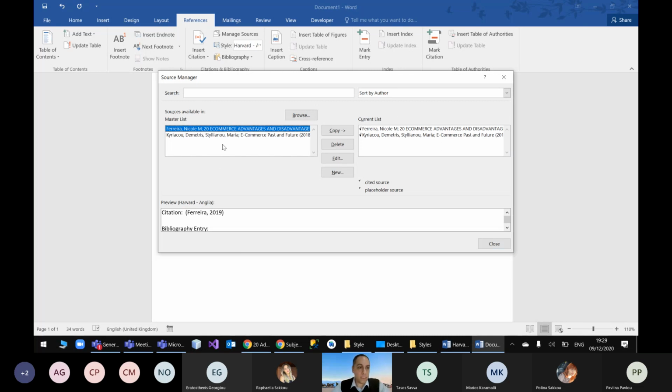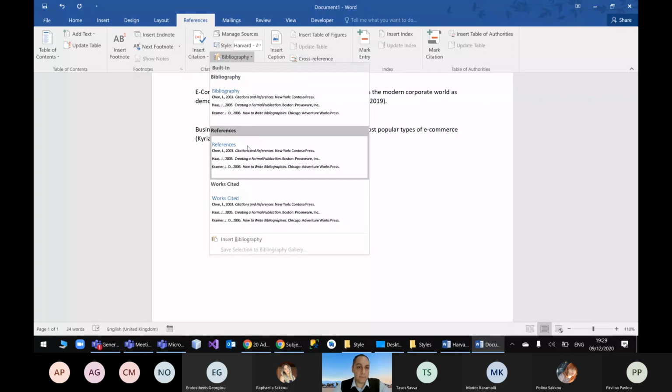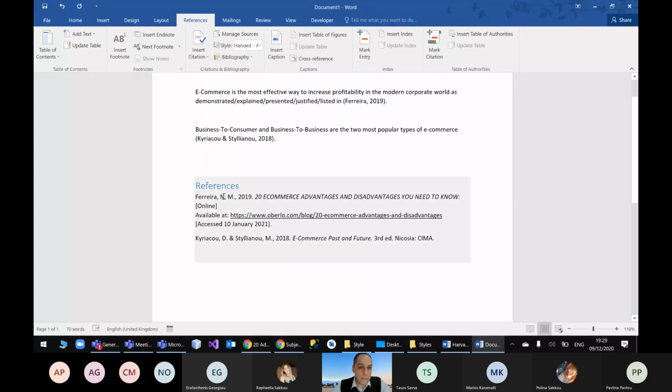When you do your dissertation, then we do want to know about your bibliography, but the references list is what was cited, used in the document. So in that case, again, bibliography, you select references, and there you are. You're going to get the list of both sources, in alphabetical order, as it should be for Harvard style, and they are formatted in the correct way.